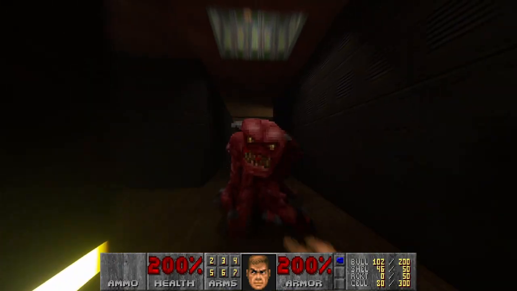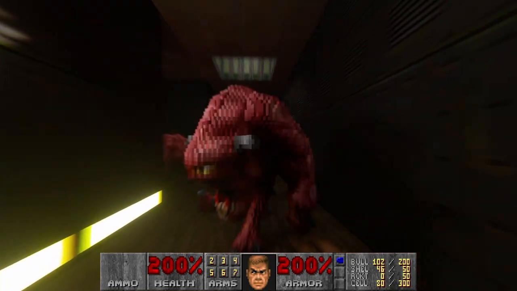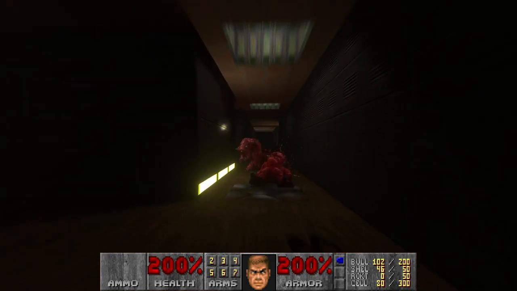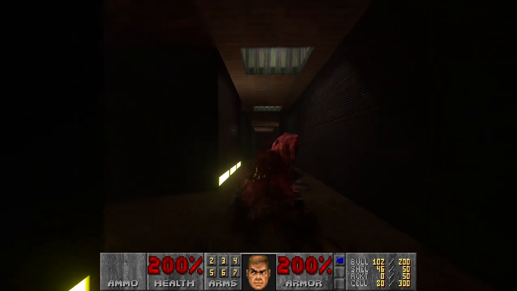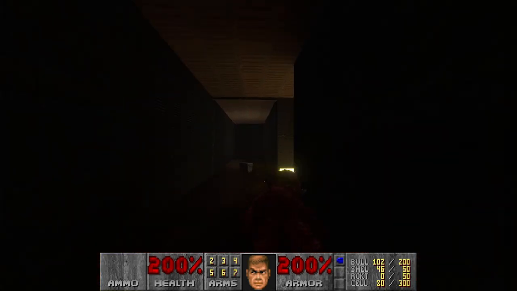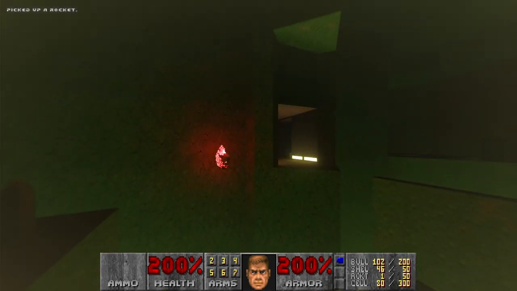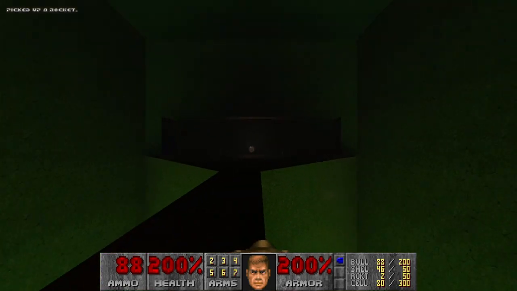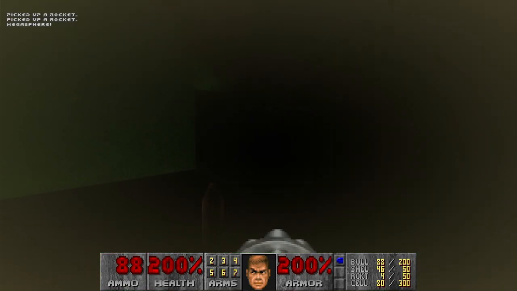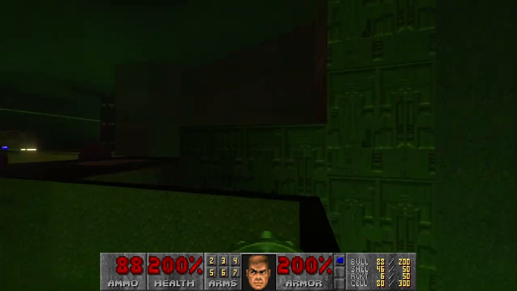And actually, let's punch the rest of the pinkies. This is also a pretty cool looking room. Those are the lights from the ceiling. Right, now we can grab the second supercharge. Let's kill this last soul first. Let's grab it, why not? I don't know, I'm wasting it, but that's okay.